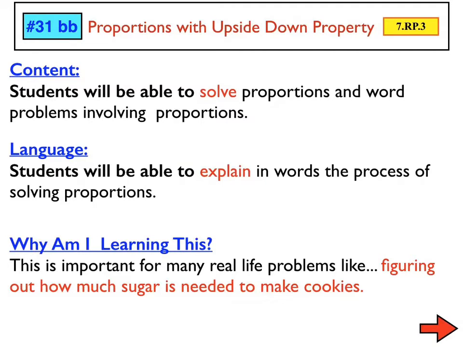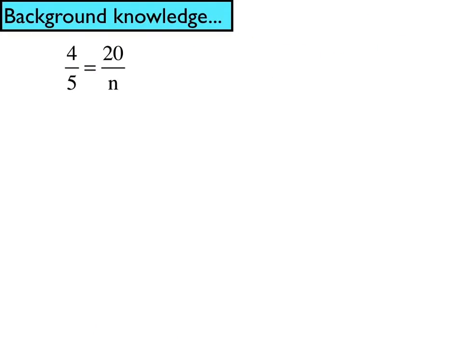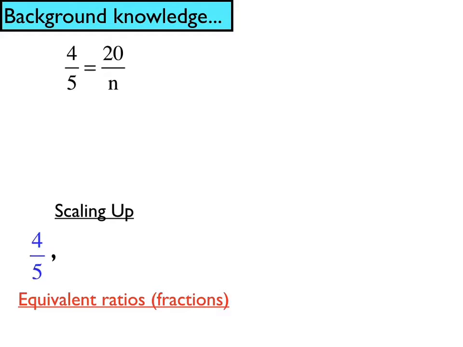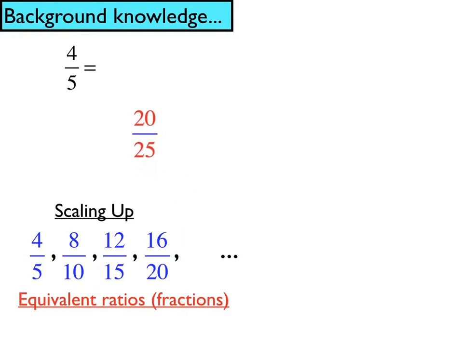Most of you are getting pretty good with the multiplier method, which is great. That one's actually probably better for you. This one might be easier, but it's going to take longer. All right, so background knowledge, we've done solving proportions for a while now, and we've learned how to either scale up until you get to the number you want, or you can just multiply across by using a multiplier, right?